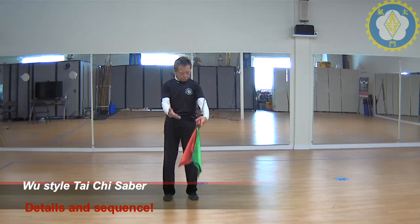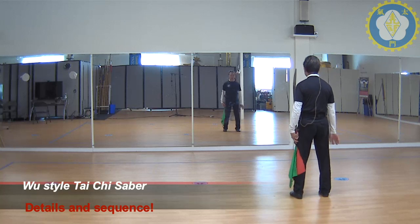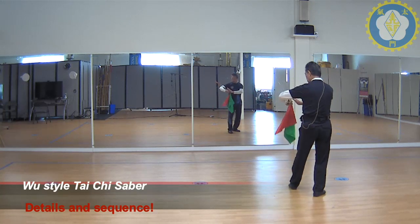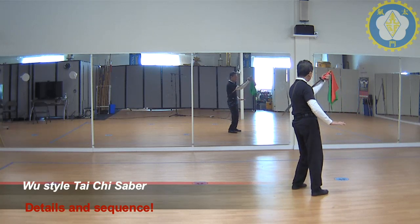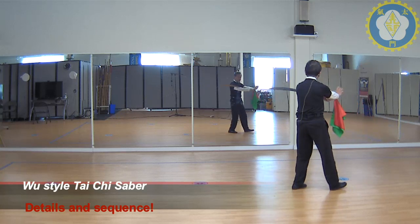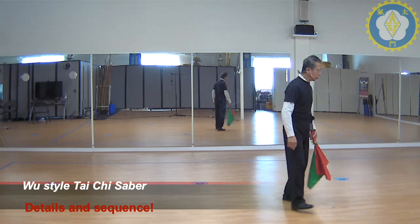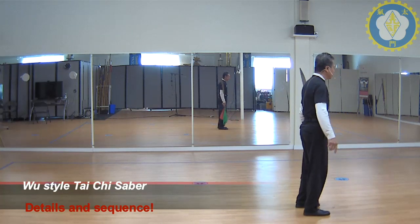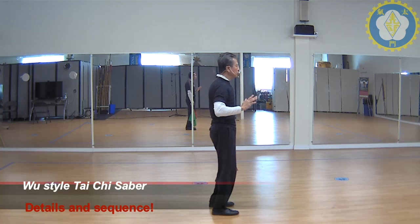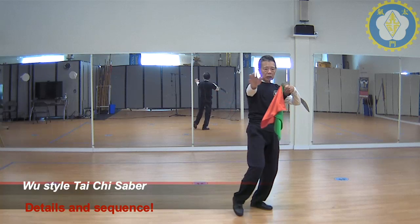So when we do the form, that's exactly what we're trying to replicate. When we're in the starting position and we open the form, we have this sword here and we come up and we turn, and this act is an action as well. Then we come up to here, one, two, three, grasp the sparrow's tail, and then we're here. If I do this facing this way, you're going to see the movements going this way, which might be easier to track. So preparation, we start off like this. Here's your side view. The only movement you'll see facing you at this point is the grasp of sparrow's tail movement.